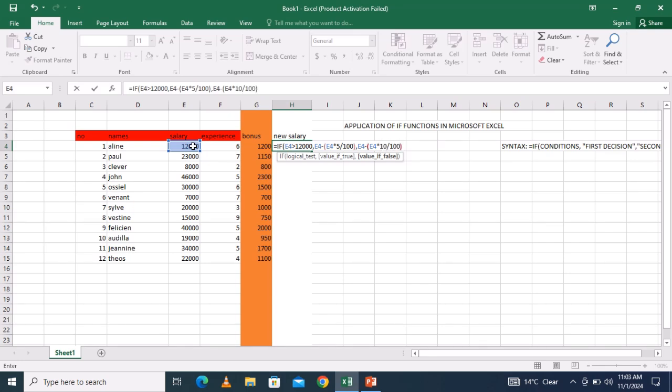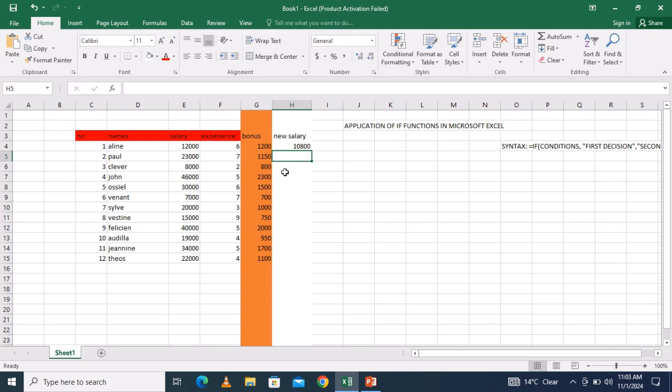So then come here, you see, then open parentheses, meaning that if this condition becomes true, the condition will be verified here. As long as we are autofilling, this one E4 will be replaced by E5 here, by E6 here. So don't worry about this. Now, what to do? Let us run the code to see. You see, we reduced this salary by 5%. Let us see, reduced salary by 10% here.